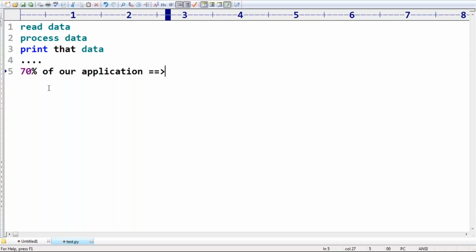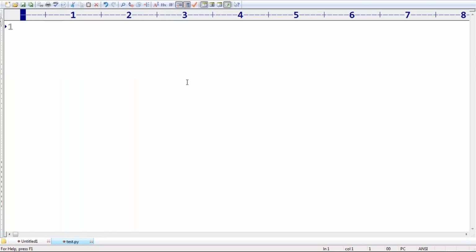Remember this. Best example, suppose I want to generate a random number. Assume that, and you can understand very easily. I want to generate a random number from 1 to 100. This is my requirement. Can you please write the logic for that? From 1 to 100, you have to generate some random number. Swarup, now can you please write the logic for that?